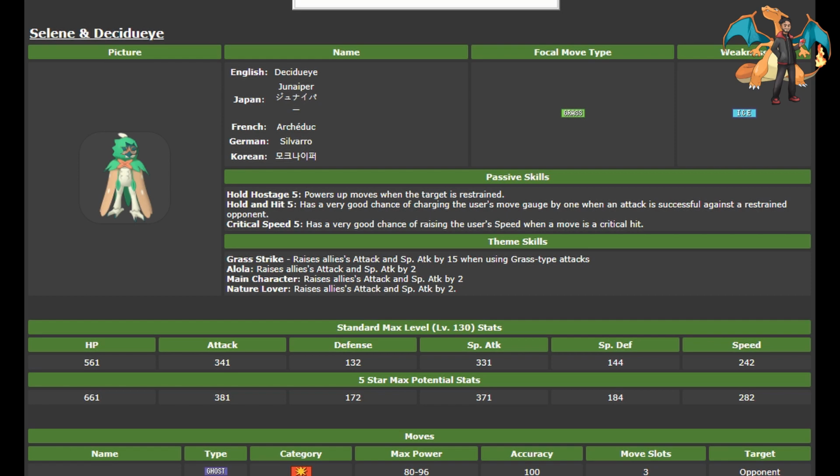Attack stats, I'm just going to look at the 6-star EX stats. It's got 381 attack, 371 special attack. This is now where Brendan comes in, and Brendan is a lot better in terms of attack stats. He's got 416 attack, 439 special attack, so he will be a Pokemon that can probably hit a lot harder than Decidueye. But again, we're going to see on the sync grid if it makes up for it, and whether Brendan is good or Decidueye is good. But in terms of attack stats, at the moment, Sceptile looks better.